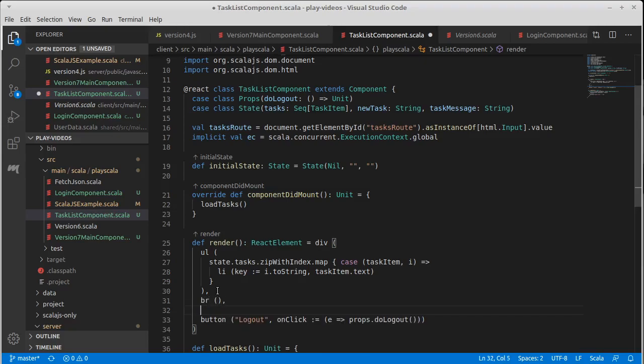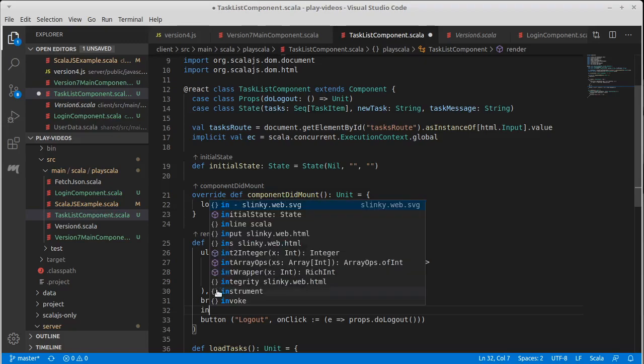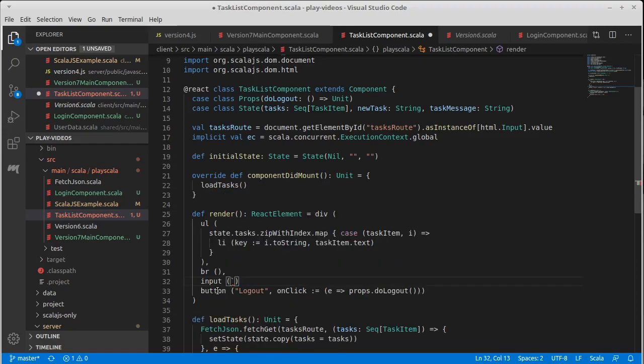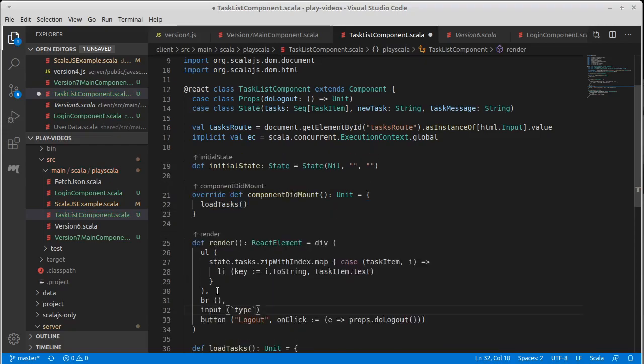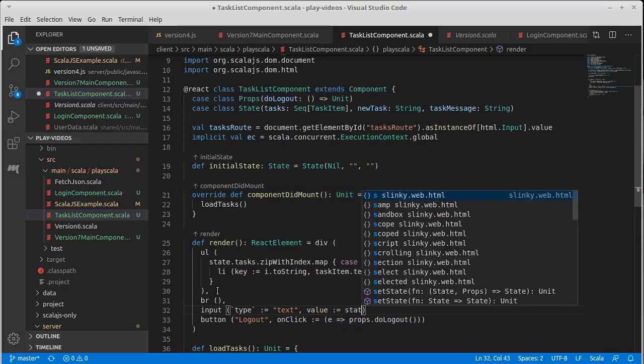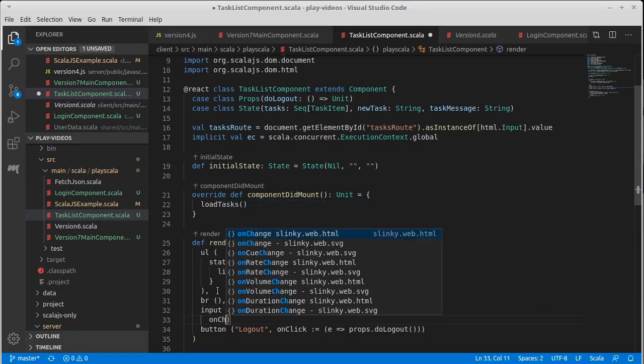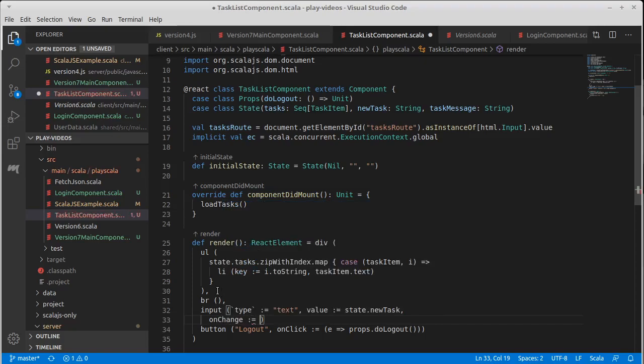So I want to give us an input whose type is text, whose value is attached to the state.newTask, and when it is changed, we're going to update that state.